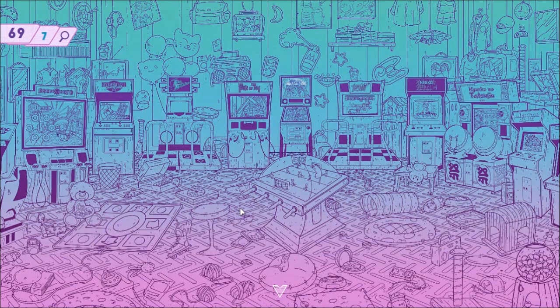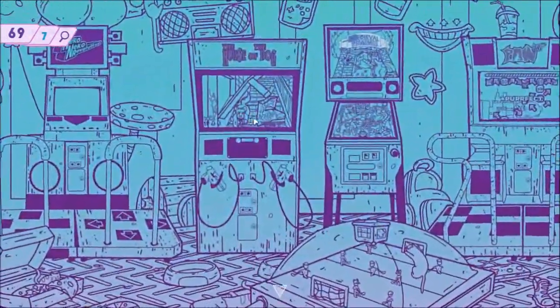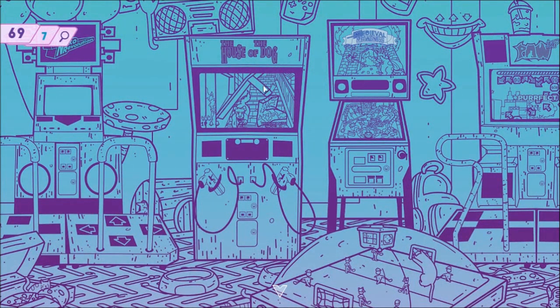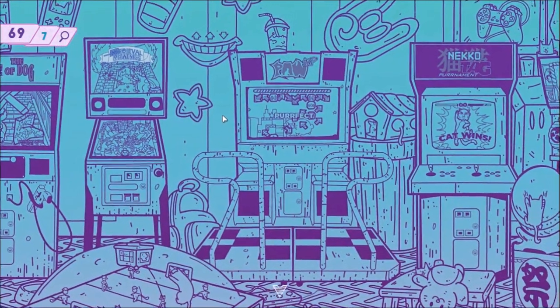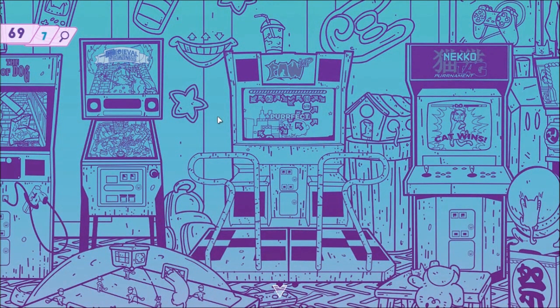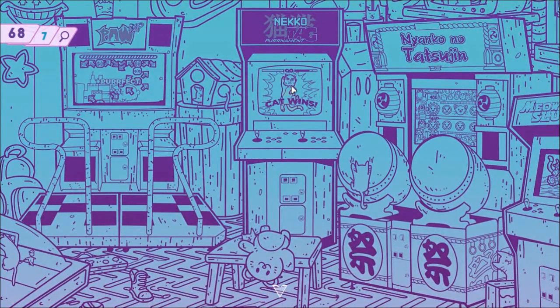Okay, so let's see, house, what's that, house of the dog? That makes sense. Any cats? Medieval Munis? What's this? It looks like a DDR, but it's like paw something. Necotag Pernament. That's a cat, right? Yep. Are you a cat? Are you a cat? Yes. Nanko no Tatsujin.